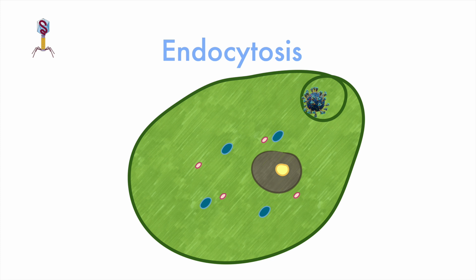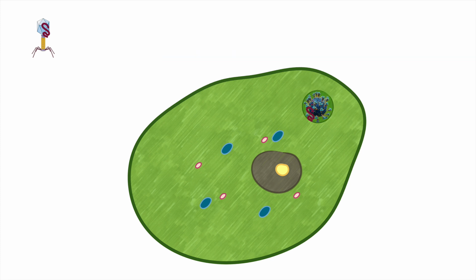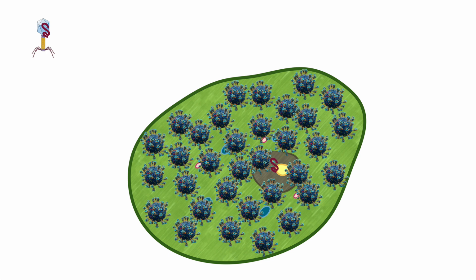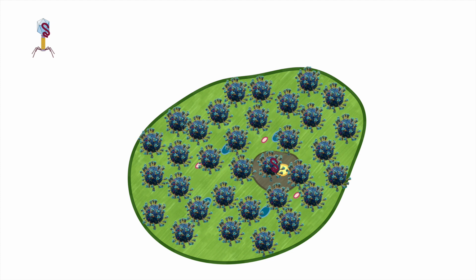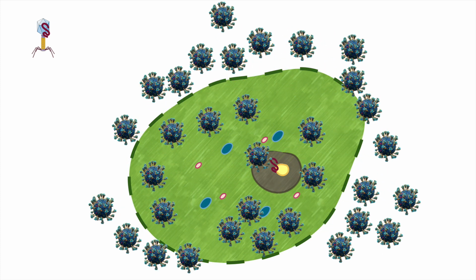It will cloak it just long enough for the virus to find its way to the nucleus, and it will drop off its DNA material just like in the previous example. And just like the previous example, it will produce enough viral components to then lyse or rupture the cell membrane, releasing thousands upon thousands of new viruses that will then go out and seek a new host.